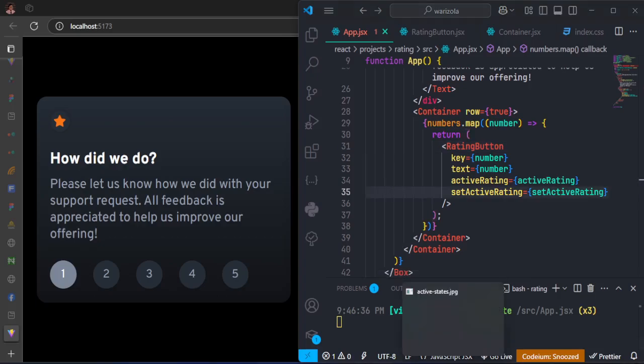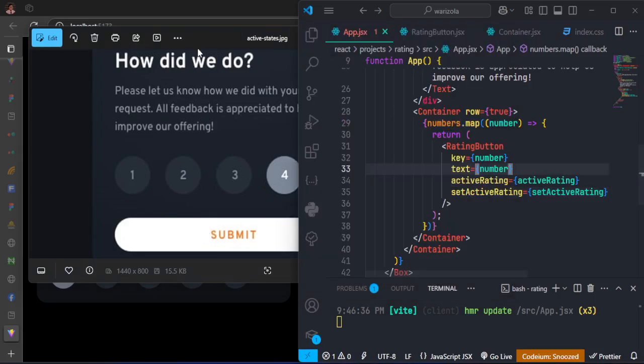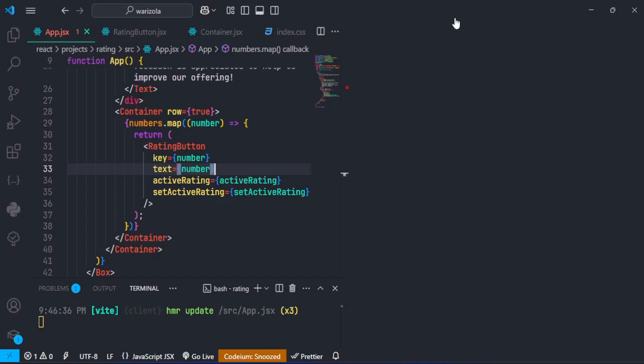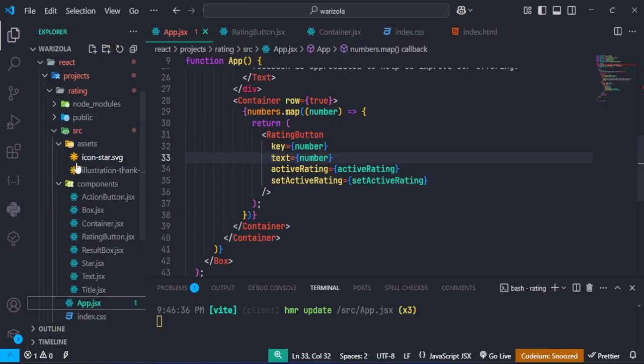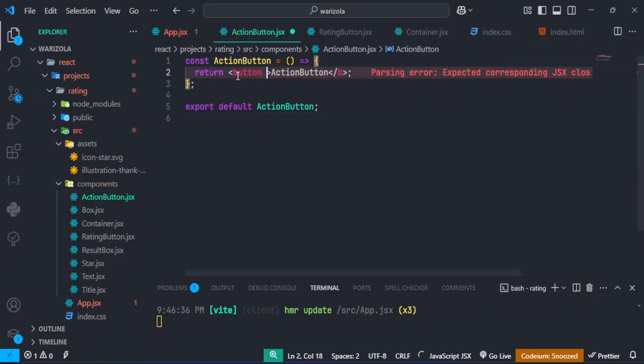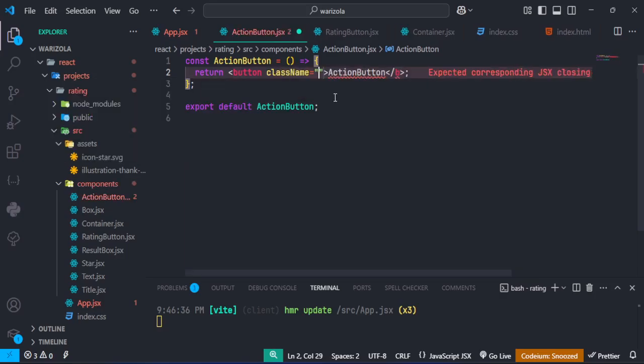So we just need to put our button, which is going to be this submit button. But do I have it as a component? Let me check. Do we create the component for that? Yeah, we actually created a component for that, which is this action button. So this one too is going to be a button, and we are going to give it a class. This one is not doing any conditional rendering on the class, so we just call it action button like this.